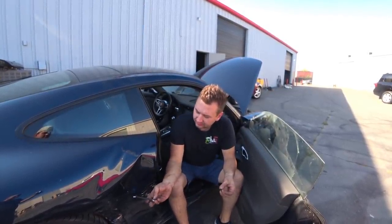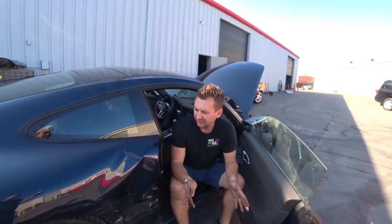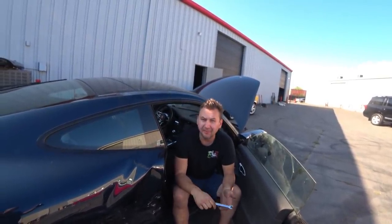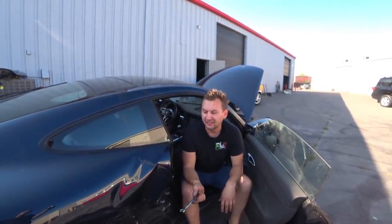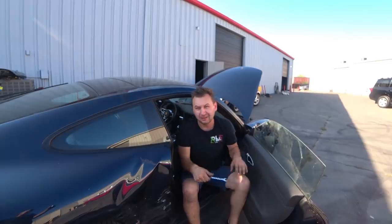So this car is plus parts, plus this and that. It's gonna be probably close to 40, 42. It's a 2017, 13,000 miles only, you know. So it's not that bad. So guys, you can buy from auction and save a ton of money. And driving a nice Porsche for half price, just think about it.